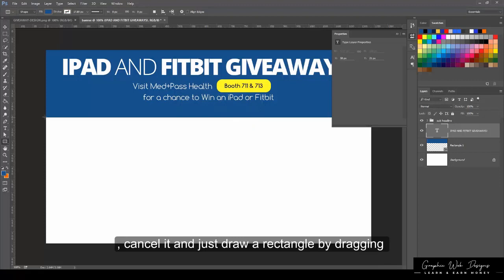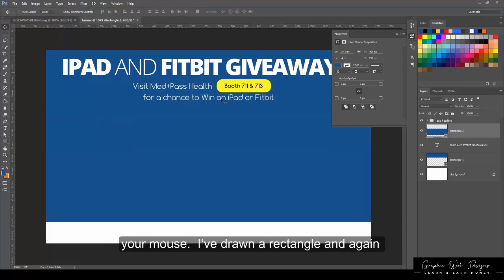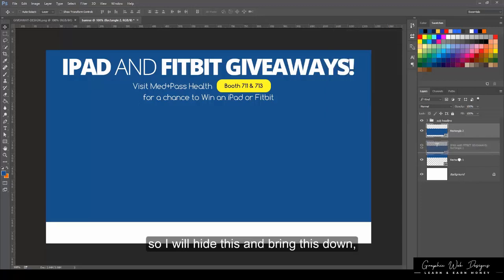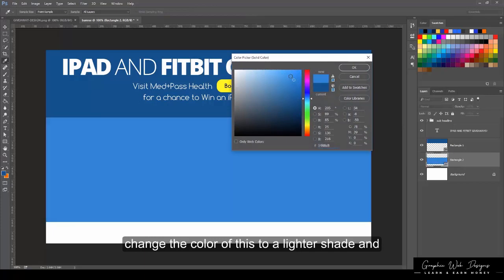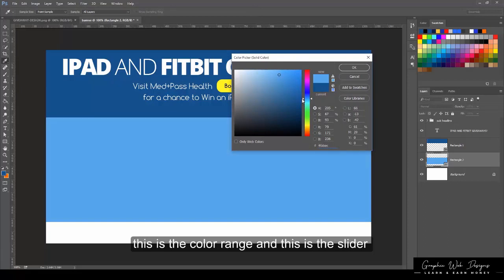Cancel it and just draw a rectangle by dragging your mouse. I've drawn a rectangle, and again, the layers panel works based on hierarchy. So I will hide this and bring it down. Change the color of this to a lighter shade, and this is the color range, and this is the slider. So you can drag the slider, then click OK.